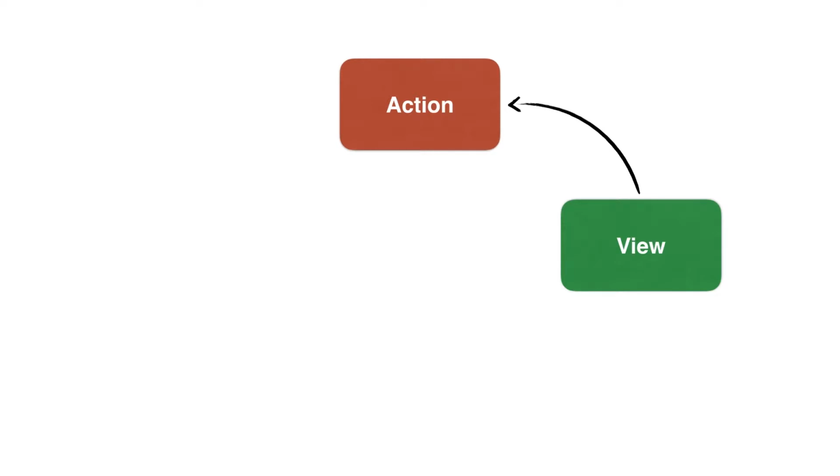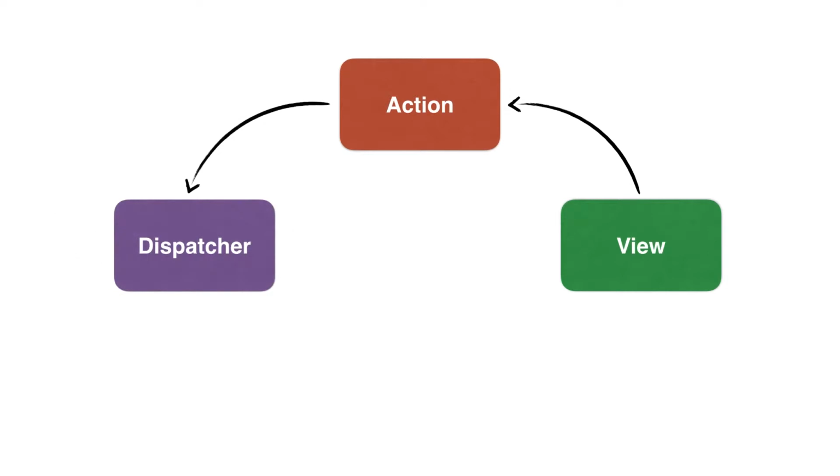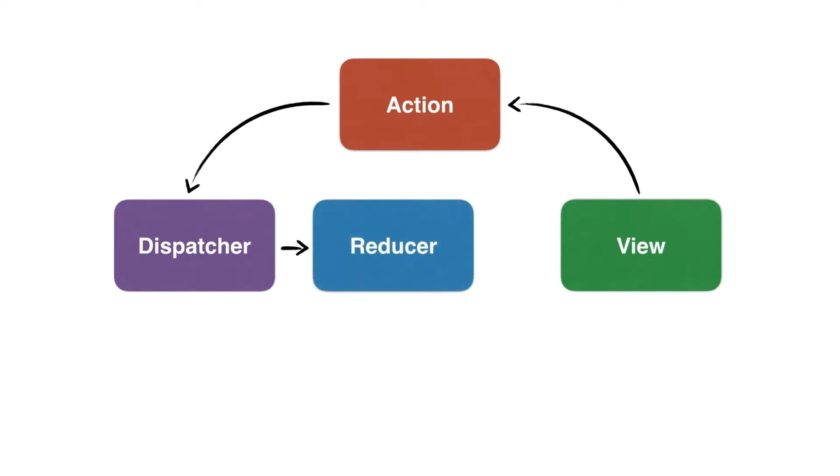An action is quite simply just a little object that has a type, some sort of string constant, in this case, add friend, and then usually a payload value of some kind. In this case, our friend that we're going to add will be named Eric, right? So we dispatch that action in response to the user clicking a button or something like that. That action then gets handed off to this thing called a dispatcher. The dispatcher takes that action object and hands it to what are called reducers. Or in this case, we're just going to build one big reducer.